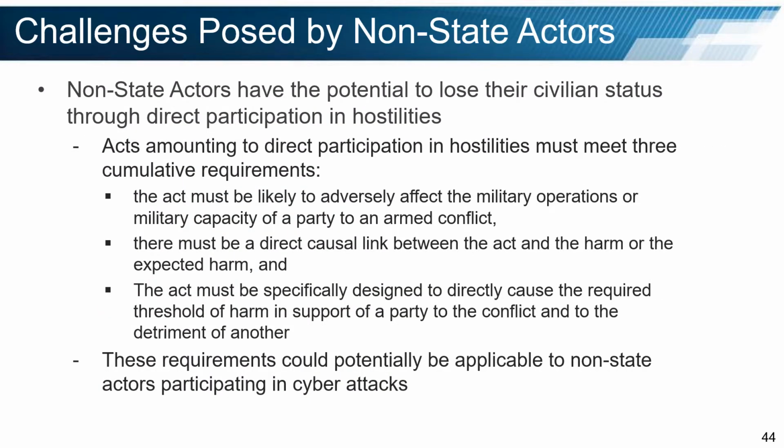Non-state actors have the potential to lose their civilian status through direct participation in hostilities. Acts amounting to direct participation in hostilities must meet three cumulative requirements. 1. The act must be likely to adversely affect the military operations or military capacity of a party to an armed conflict. 2. There must be a direct causal link between the act and the harm or the expected harm. And 3. The act must be specifically designed to directly cause the required threshold of harm in support of a party to the conflict and to the detriment of another.